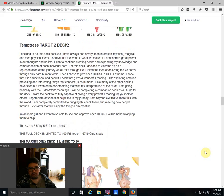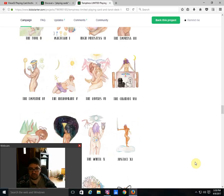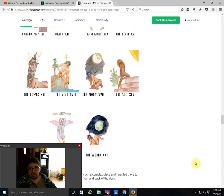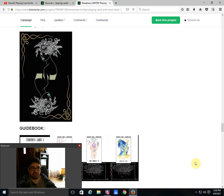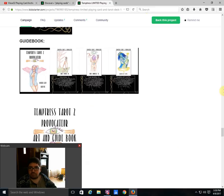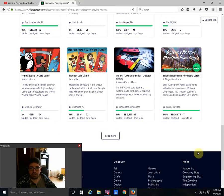There's also apparently a tarot deck available, $25 each, and they've added in the tarot card, as you can see. And these ones have a more human skin color to it, as opposed to the other suits and colors. Here's your back design. It's interesting. So that is that. It's not bad, but it's a really low goal, and who knows what the quality is going to be like. Next, Tattoo Ink card deck by Andreas Kourkoulas is 44% funded, 15 days to go. Not that it's going to happen at this rate.